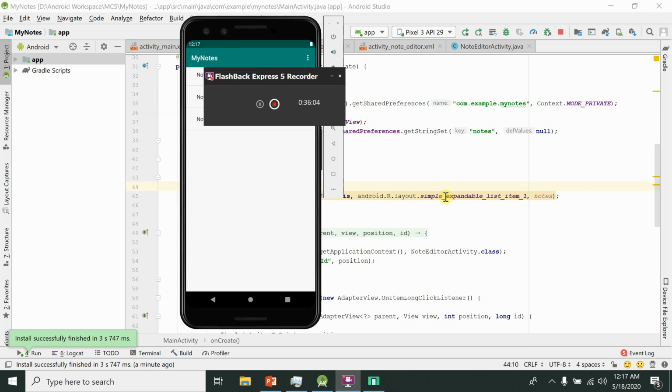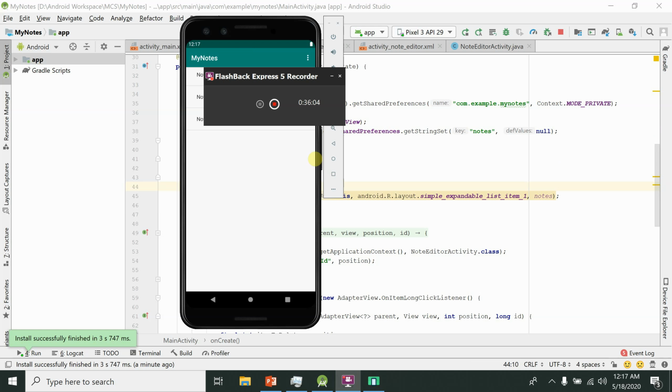Now storing data is one thing, but retrieving data from that shared preference is another thing. So we will go back to our main activity. Whenever this app launches, it should get the data which we stored in the shared preference.